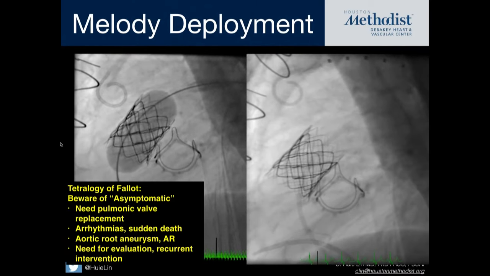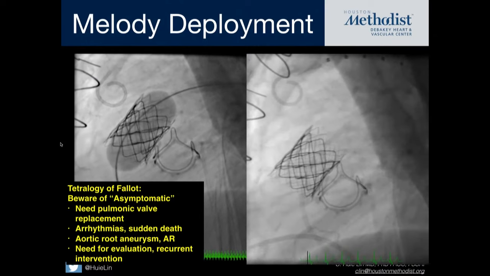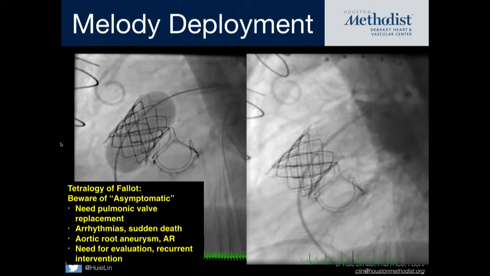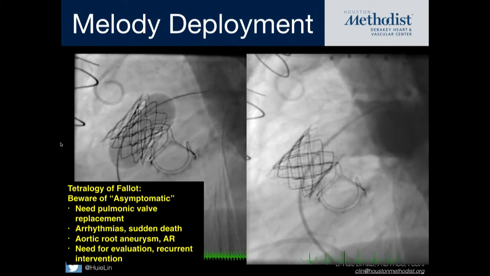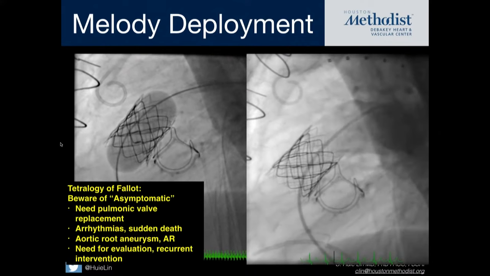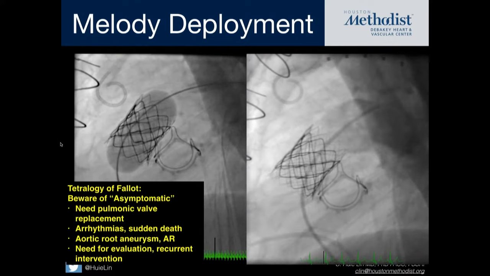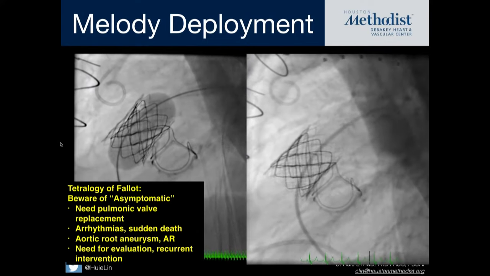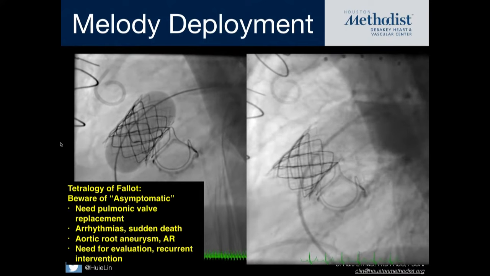Additionally, one of the important assessments that you will need to do when you're imaging these patients is to look at the entire right side of the circulation, the subvalvar, the valvar, and the supervalvar portions of the pulmonic valve, as well as going into the pulmonary arteries, because these patients very commonly will also have pulmonary arterial stenosis, either native lesions or as a result of the way they were repaired.